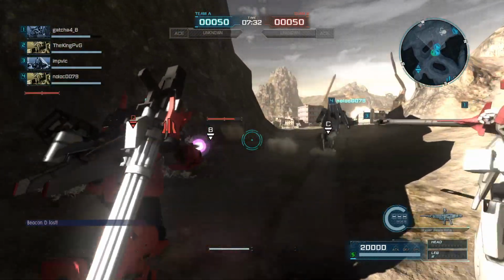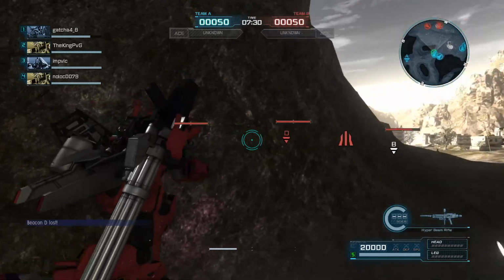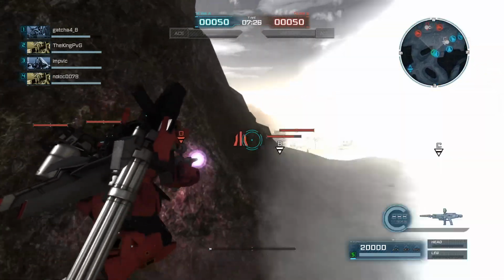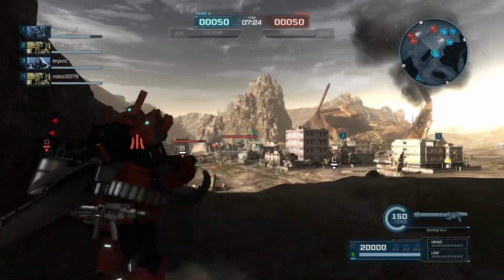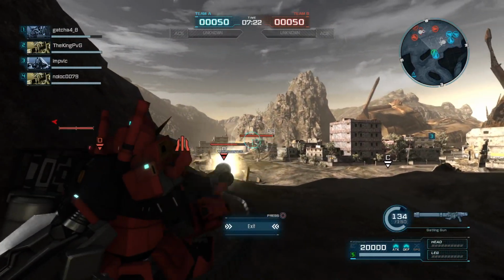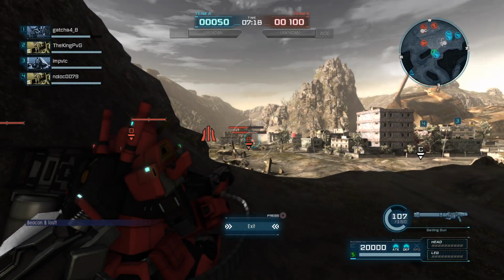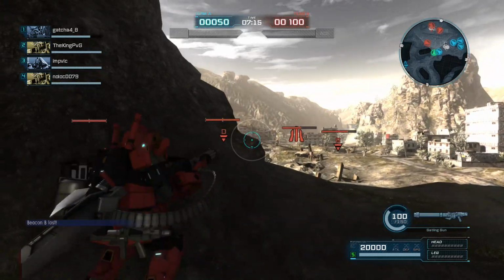It has the Hyper Beam Rifle, at least that's what I'm using, because I do like my beam rifles, and this is one of the better ones, at least in terms of damage output. It's also got a Gatling gun with 150 rounds, which you can put out a good amount of sustained damage to basically anything you can get your sights on and keep them there.